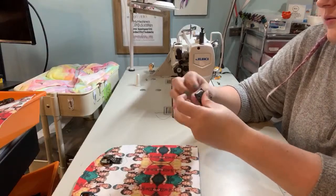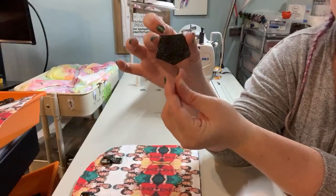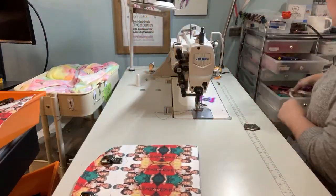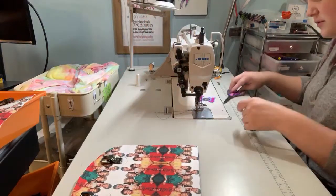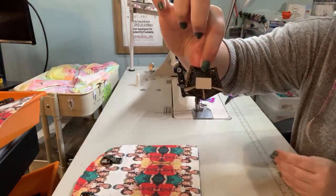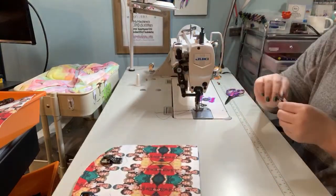Okay. So you want to make sure that it all folds in as well as possible, and there's what it looks like on the outside. Pretty cool. So I'm going to add a piece of double-sided tape in the center over all of those little pieces, so that way when I lay it down, I've got something to hold it for me.